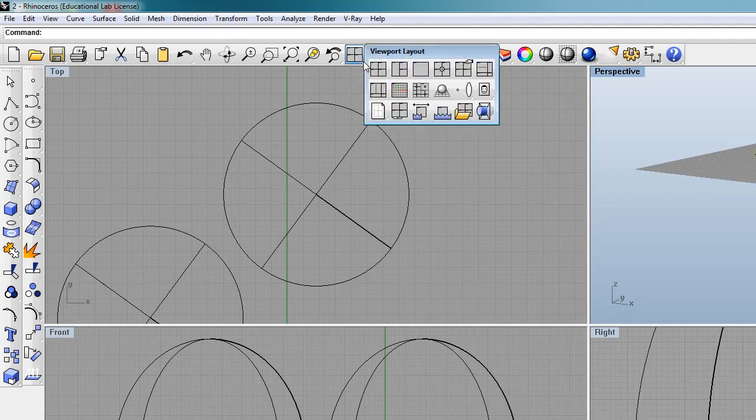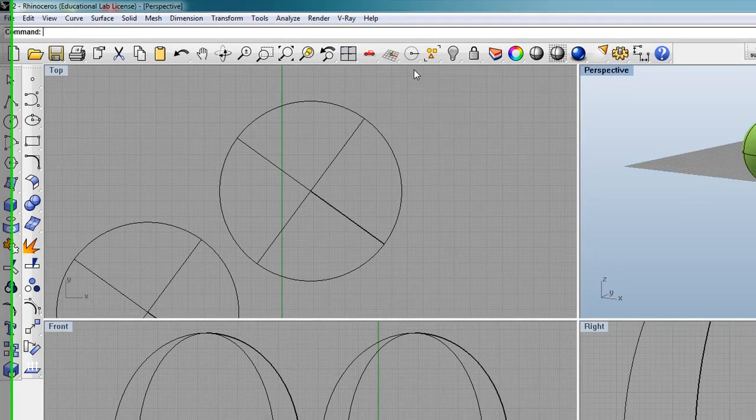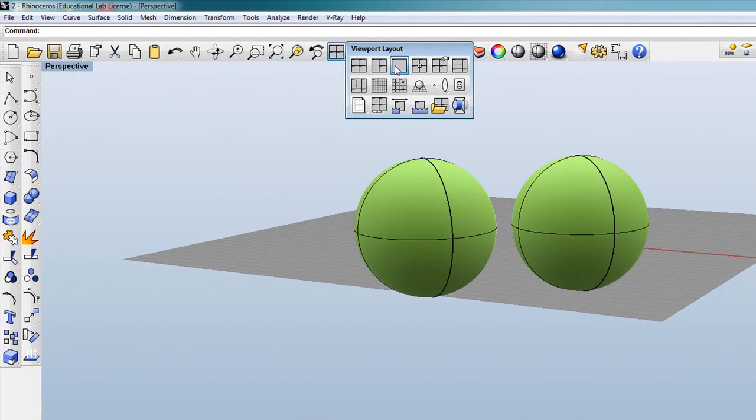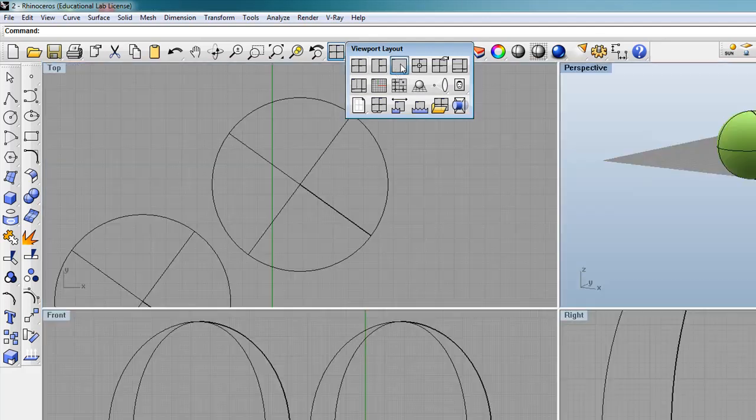If I click on it, I should have a lot of other options. So for example, I just applied the one window, which maximizes the only window that I selected, or I can go back and select four viewports. Let's select the maximize one window for now.